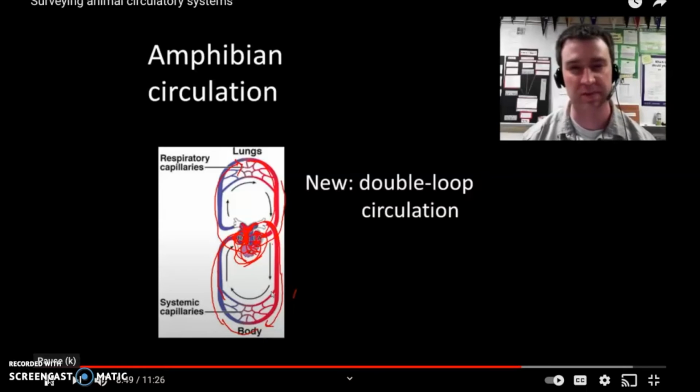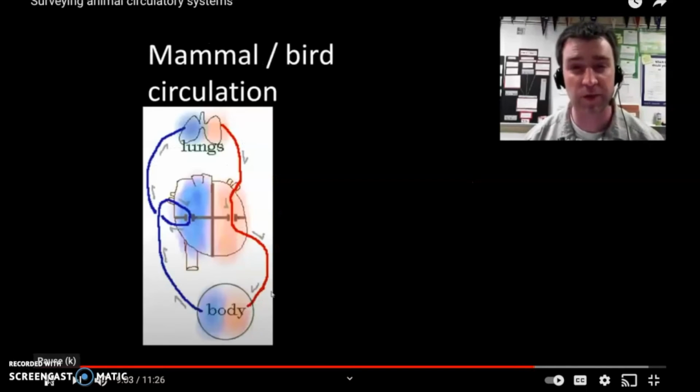And that can actually potentially be problematic, especially if you think of sending some blue blood toward the body cells, and they don't have any oxygen to deliver. As it turns out, this apparently works for amphibians, but not for energetically demanding mammals and birds. We're going to talk next unit about what makes mammals and birds so demanding of energy. The brief answer is that they are endotherms. Endothermy carries advantages, but it's also much more energy demanding. And so their body cells are going to require more oxygen. They need to do more respiration on average than, say, an amphibian.